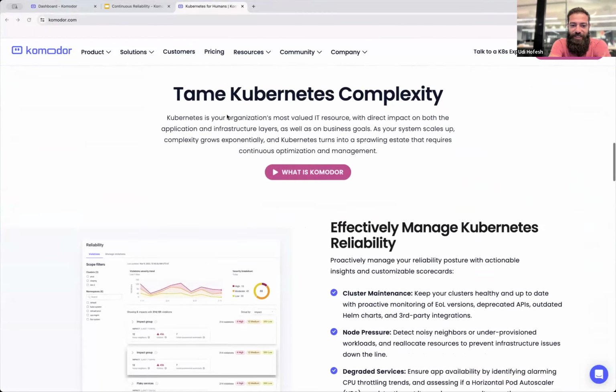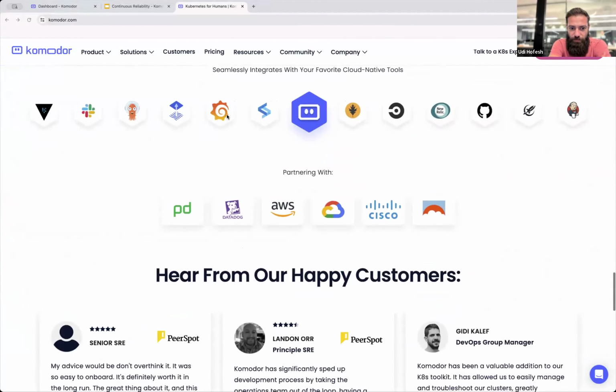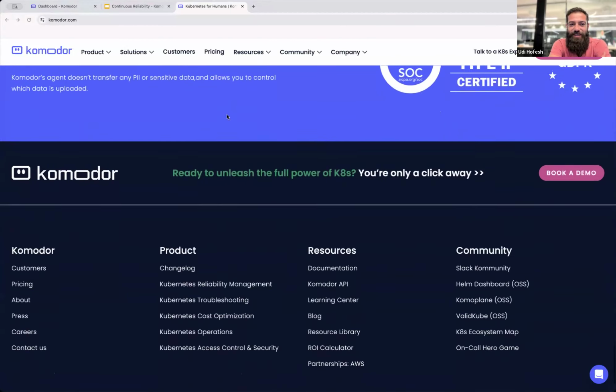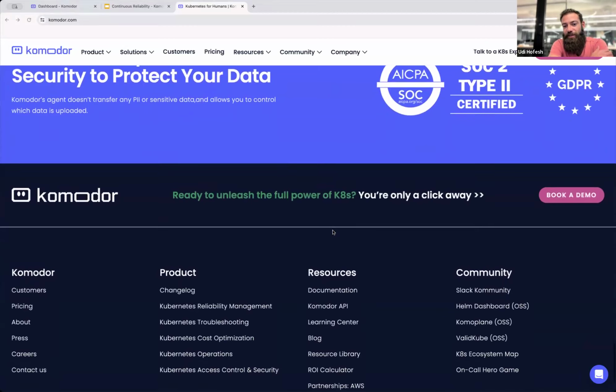There it is. So if you go to our website and follow all the way to the footer, you will find all the information you want to know. Also, as you can see, you can book a demo and meet with one of our experts like Marino and discuss your particular use case and what you are more concerned about.